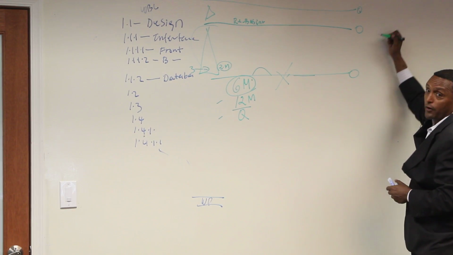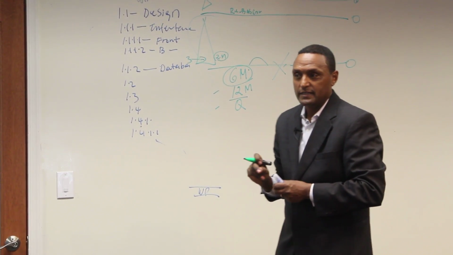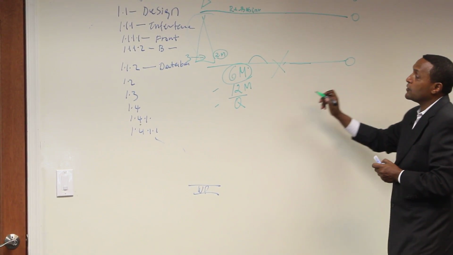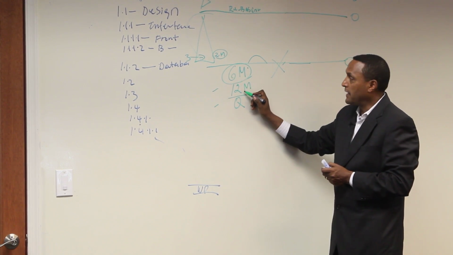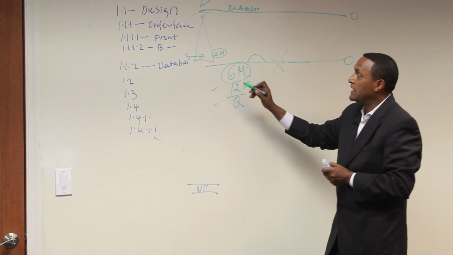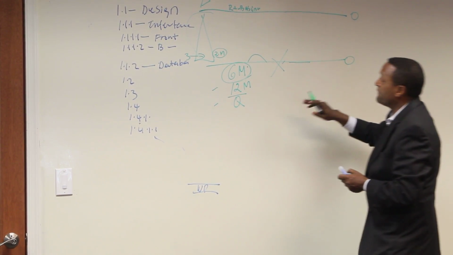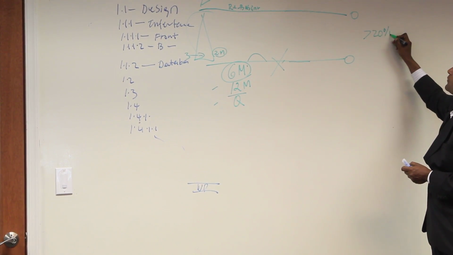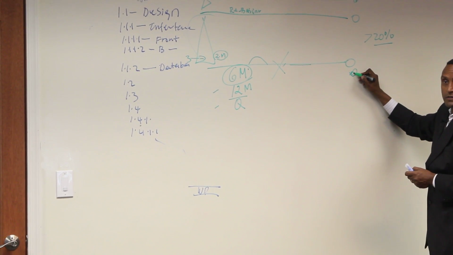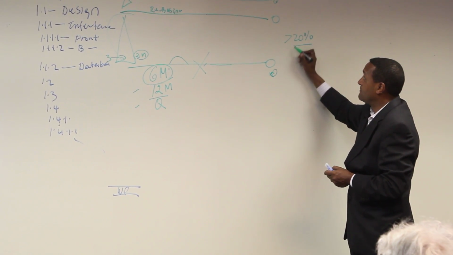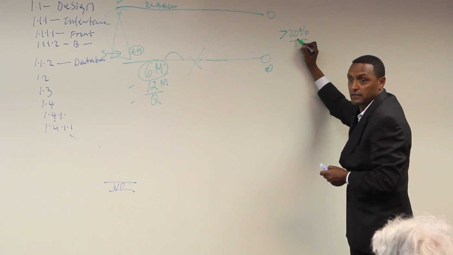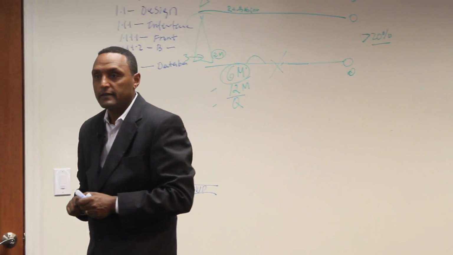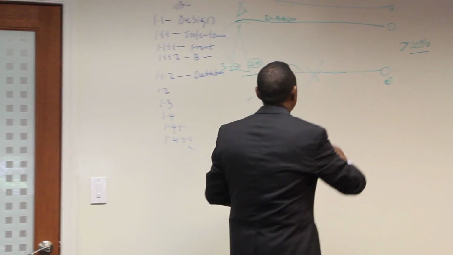Now OMB, the Office of Management and Budget, they're the one who gives you the budget for the federal government. They say, give me your budget, how much it's going to cost you, and how long it's going to take. Then every year, we're going to review your budget. If your cost is greater than your baseline cost by 20%, meaning if you are over by 20%, kill it. Why? Because remember, in the old days, they kept on rebaselining.